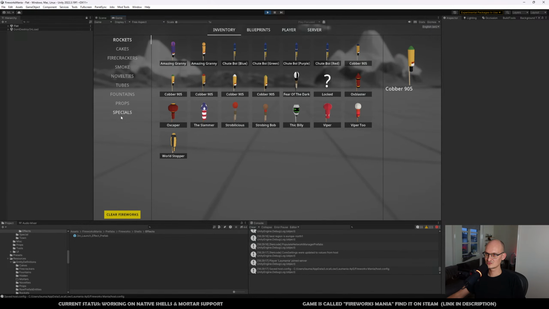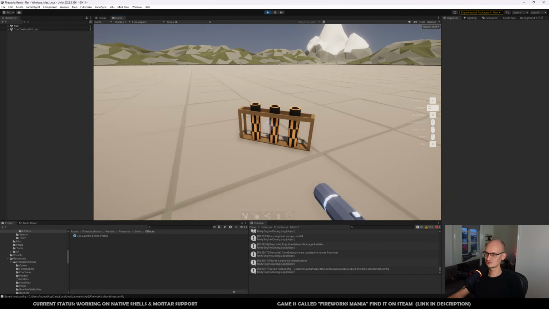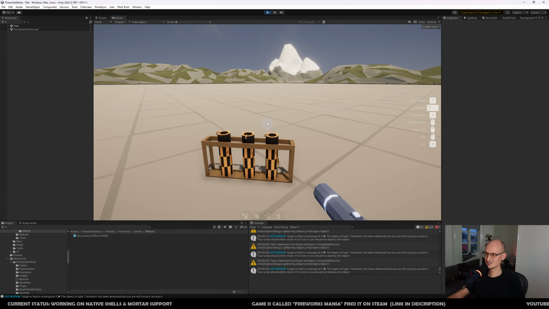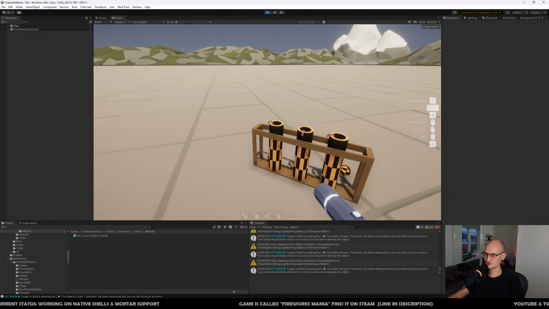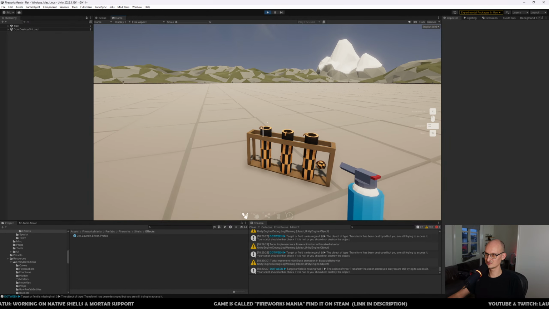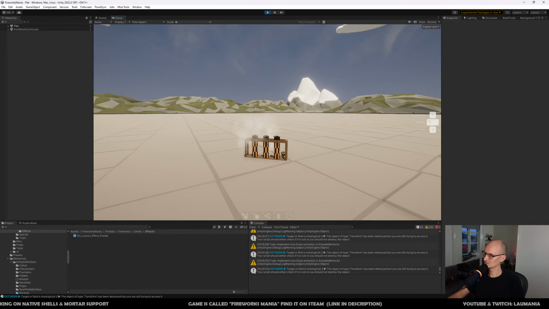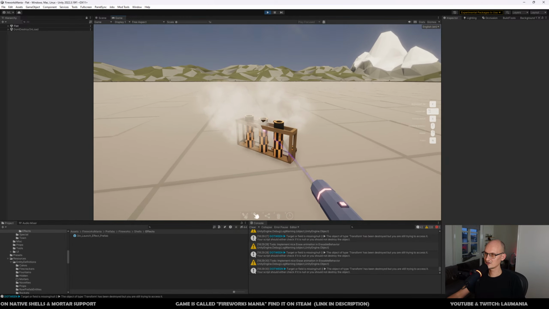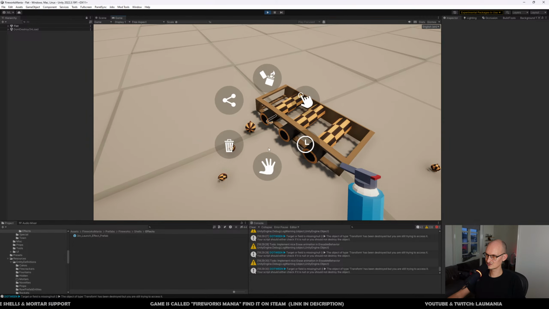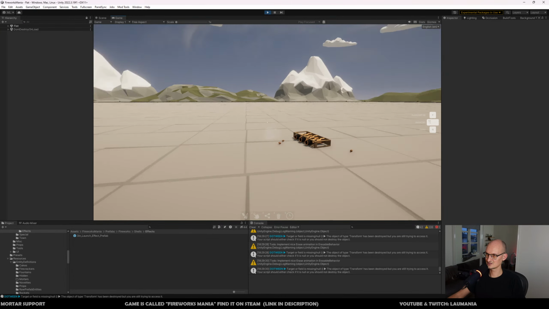Okay, so we use the same, we can actually do it on this one too, but it might be a little too much. And then we have another thing, and that is that you cannot put anything into the tubes right now, because there's no colliders, so it won't really work. But let's see. Most likely, no. And if we put it down here, it should. Let's see if it pushes any of these. Yeah, see, it did.